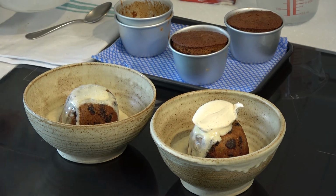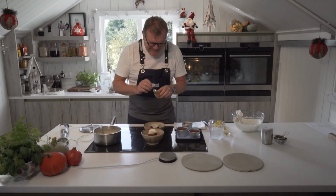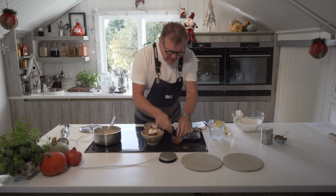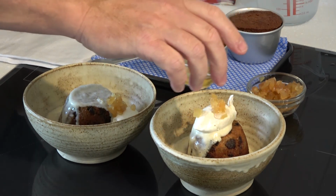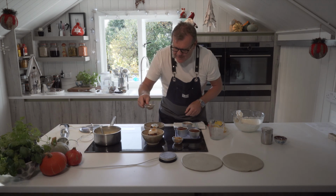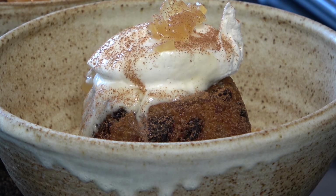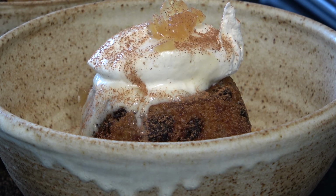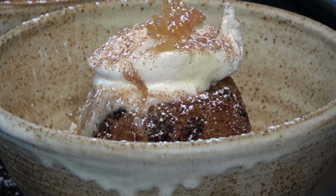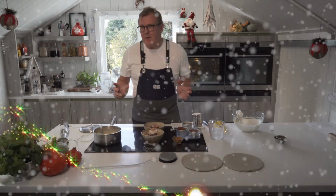You've got to be quite quick because you've got a warm pudding to deal with. And then some ginger and a little bit of syrup. And then finally, we've got our icing, cinnamon and icing sugar. And of course, you've got to have that snow at Christmas. And there's your melting Christmas pudding. Oh, that looks yummy. Have a great Christmas.